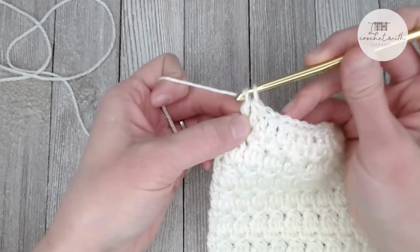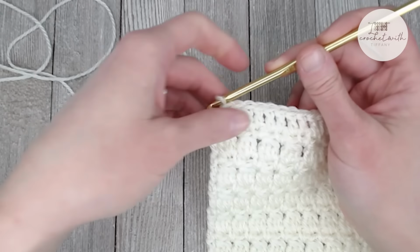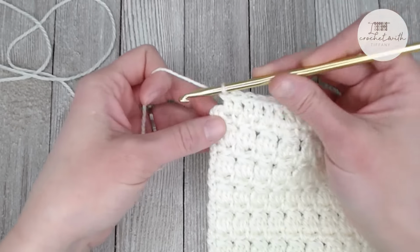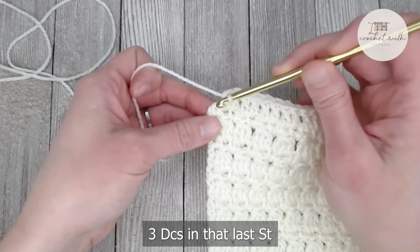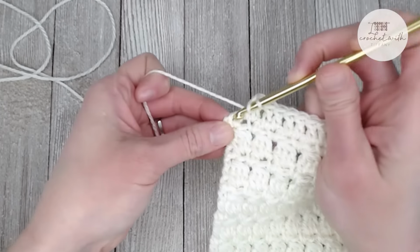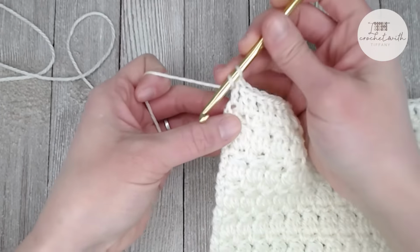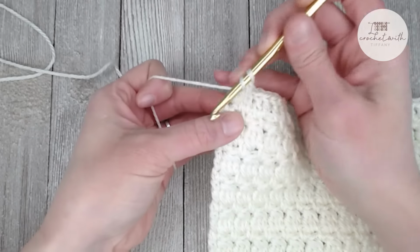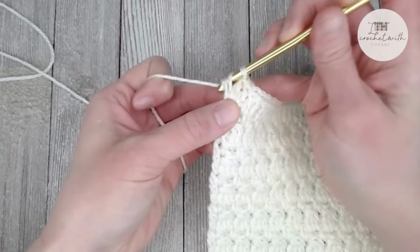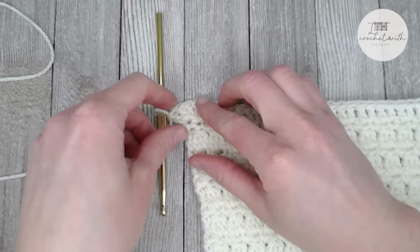Okay, so coming up on the very last stitch here for the top of the blanket or the main corner, you're going to put 3 double crochets in that last stitch. 1, 2, 3. Perfect. So why 3?